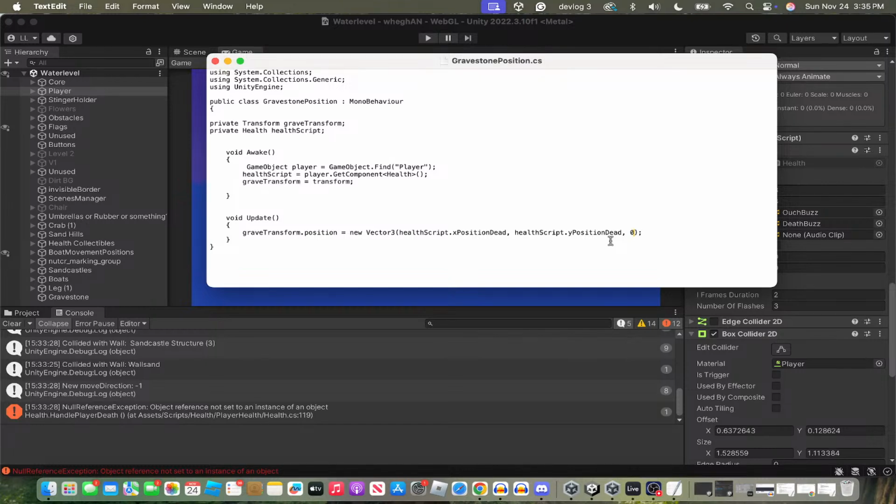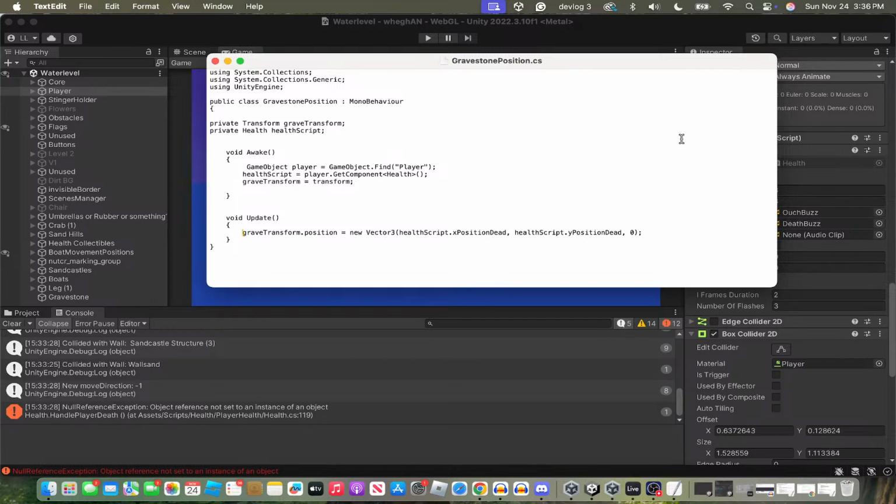Anyway, so if we go here, void update, gravestone grave transform dot position equals new Vector3, health script dot x position dead, health script dot y position dead, and 0 is Z. So everything should be working, but it's not for some reason.